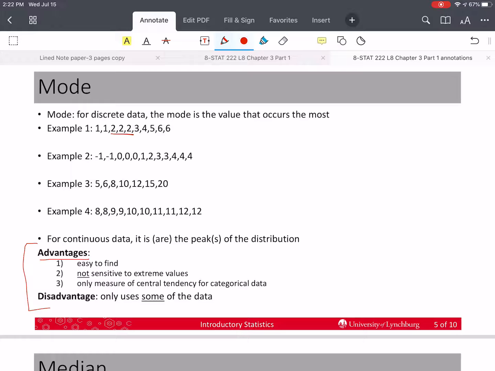Let's look at some examples. This first data set, we see that the value that occurs the most is a 2, so the mode is 2. For the second data set, we see that the 0 and then the 4, so there's two modes here. Now, let's look at this other data set. There is no mode for this data set. All the values occur once. So no mode exists. And the same is true for example 4. There's no mode because all of the values occur twice. There's no 1 or 2 or 3 values that have more repetition or occurrences than the others. So you see that the mode may involve 1 or 2 or even 3 values or there may not be a mode. So it's easy to find but it only uses some of the data.